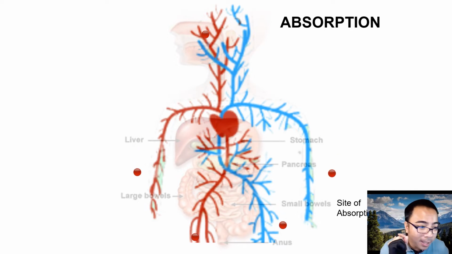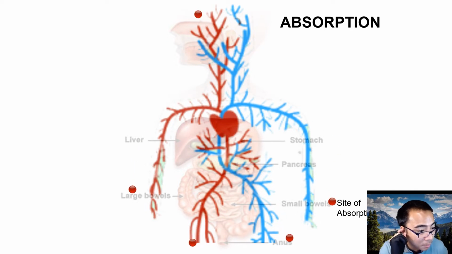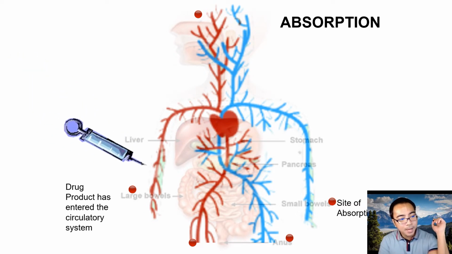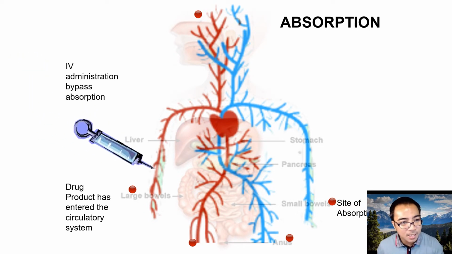Now, the only time we consider a drug to be absorbed is when it enters the bloodstream. If a drug is just at the tip of your tongue, it's not considered absorbed. The only time, class, we will consider a drug to be absorbed is when it enters the bloodstream. That's the reason why, class, drugs given intravenously are said to bypass absorption, because they didn't undergo the process at which the drug has to be liberated, absorbed at the absorbing site, and then enter the bloodstream.